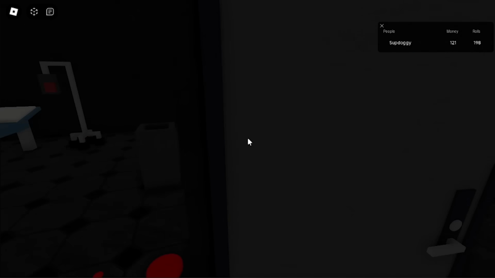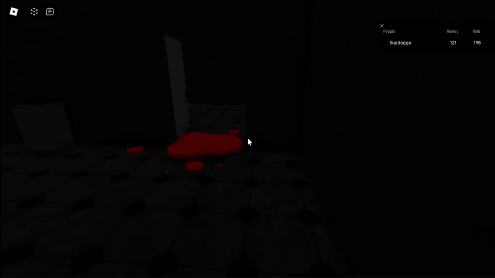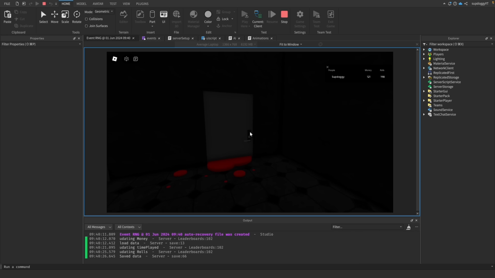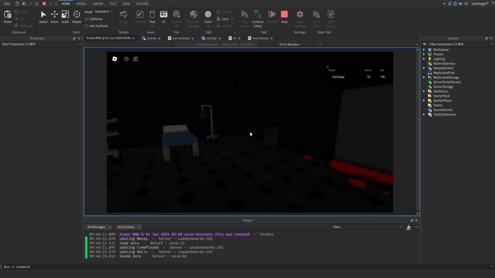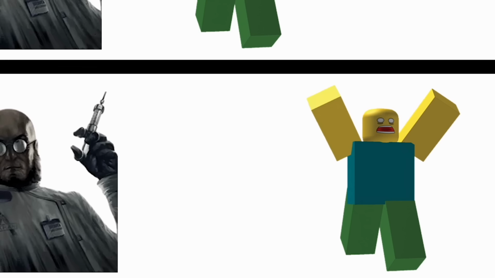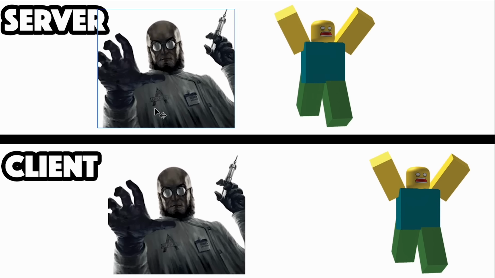But there's still one problem with the AI, and that's that it can never catch up to the player, and it's extremely easy to dodge. And this is because the monster uses a built-in function from Roblox called move to, which pretty much just moves it to the player. And why this doesn't work is because the player on the server is always slightly behind the actual player's client, so the enemy will never catch up to the player.